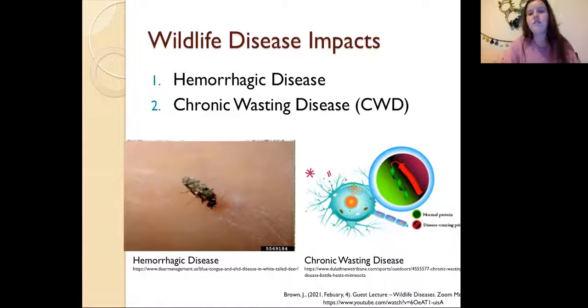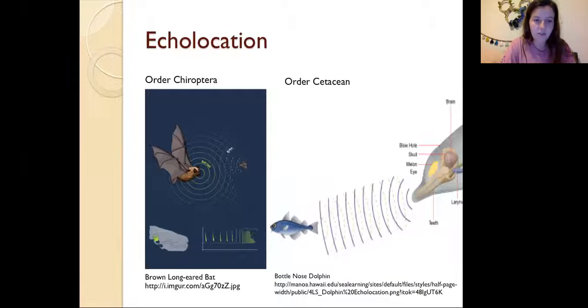Impacts are uncertain at this time. If it's high enough, it can create population issues, but it does have to be pretty high, and that does depend on the location in which they are found. In terms of management, the best thing that we can do is prevent. There are no treatments at this time, like a vaccine, but keeping deer from congregating, and then also educating others about this, so that if hunters take deer across a location, or if they're using salt licks and things of that nature. All right, let's switch gears into echolocation.